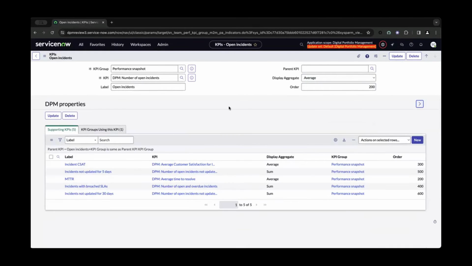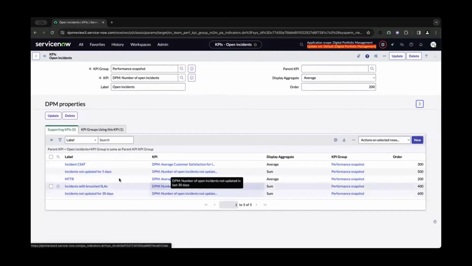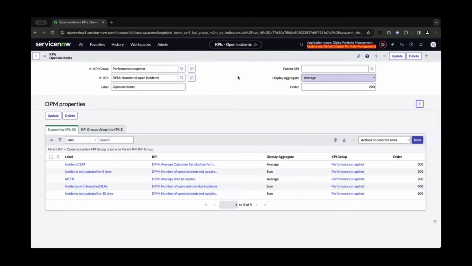Let me continue. Down here in related lists, we have the supporting KPIs. If we click on this, it's going to look very similar to what we're already looking at. This is where you associate that these are going to be the ones that appear when you drill in. Anything else to point out on this page before I move on, Caitlin? No, I think that's good.